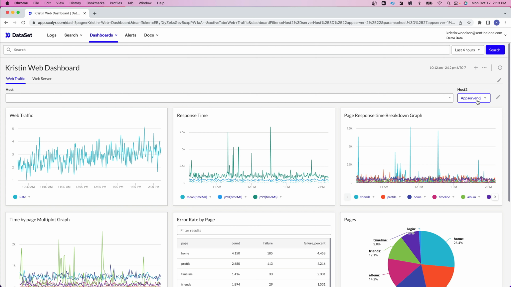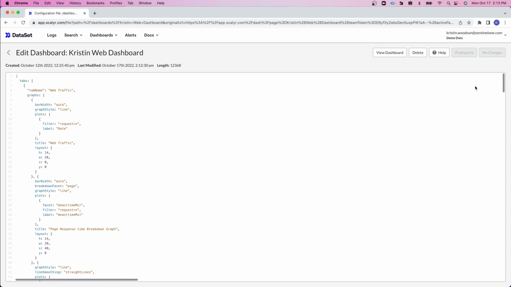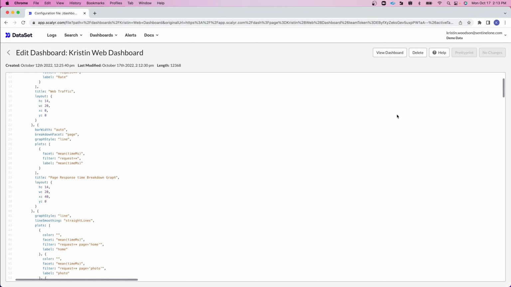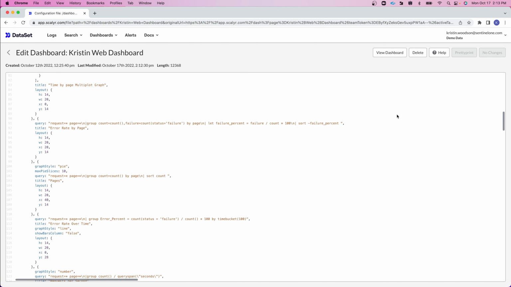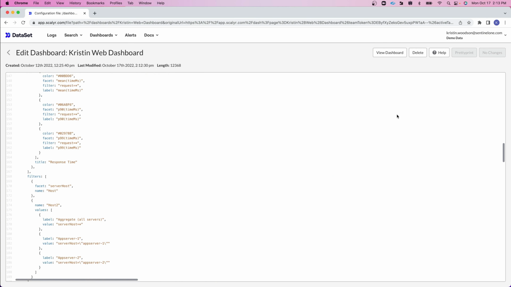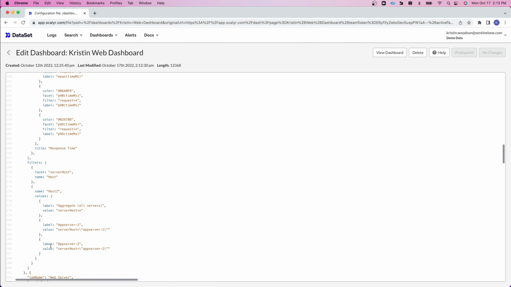Now, additionally, if you wanted to, you can also go in and still edit the JSON. So previously, in order to add filters, you would need to go in and edit the JSON and add in parameters. We now have this UI version where you can click and add filters, so it's a lot easier to just go in and do that. But if you are building out the custom ones, it still might be useful to come in here, and once you find your filters, you can then just come in and copy and paste, and then we could continue with app server 3, app server 4, hit save, and that's just another way that you can go in and edit the data if you'd like.